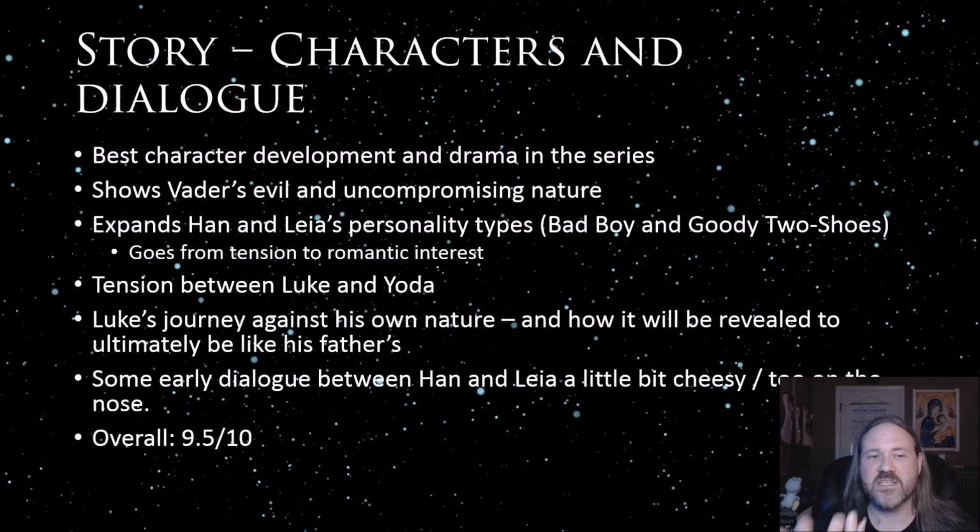Cuts off Darth Vader's face, and he sees himself, and that's how he understands that his nature is ultimately like his father's. That comes to fruition when his father says, "You can destroy the Emperor." He's foreseeing this. "Join me, and I'll complete your training, and together we'll destroy the Emperor and rule the galaxy as father and son." And he sees that he's a lot like his father, and this repeats again at the end of Return of the Jedi, but we'll get to that when we talk about Return of the Jedi.